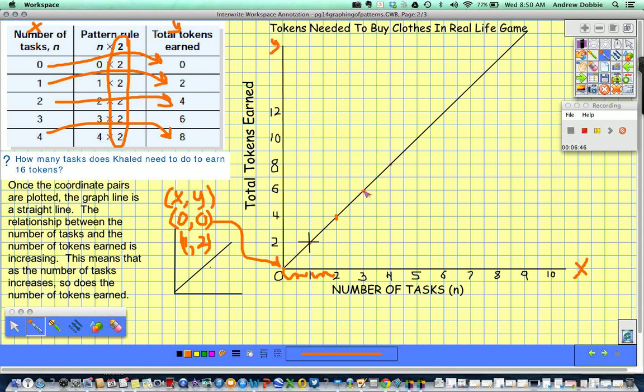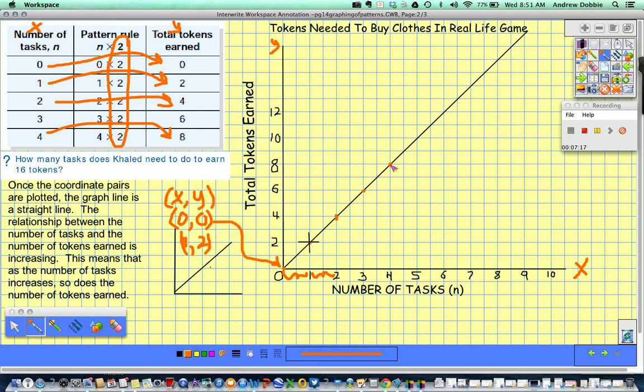Now, do I have to keep going all the way to 10? No. What I would recommend, once you have the first 3 plotted off of the origin, is to jump to the highest one if you can. The highest coordinate pair that you're able to get right on an intersect. Luckily for this activity, the highest one shown, 1, 2, 3, 4, and then 8, fits perfectly. Now it might end up being 10, 25, and that may fit perfectly on the intersect. And if it does, great, plot it.